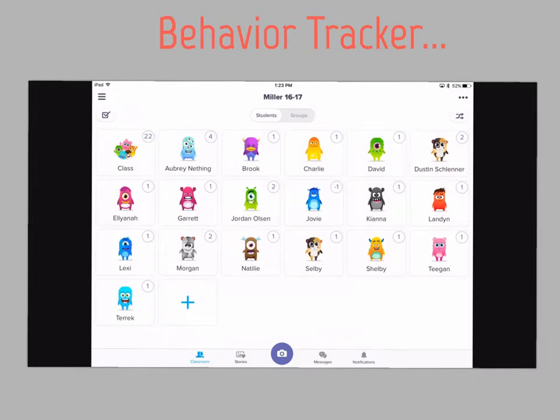So that's Class Dojo, just a way to track behavior, both positive and negative. For myself, and I know with the 6th grade at one time, the way we made this come full circle is we would award tickets. So that number with each student was how many tickets they had earned. They could use those tickets to buy different items in the classroom, whether it was a prize box or some other reward. We used it as our classroom money, our classroom management system, something that's worked pretty well.